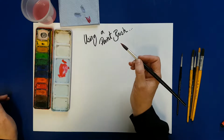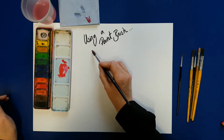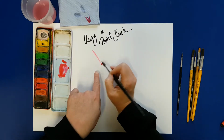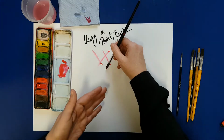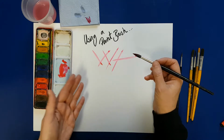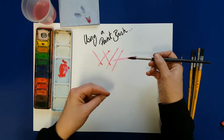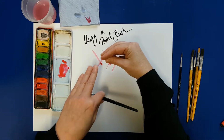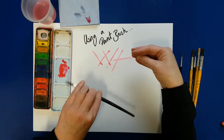But there's one very important thing. Whatever you are doing with your brush, you always pull it from the point backwards. It might be going that way, doesn't matter. My hand is always ahead, pulling the brush away. If I go the other way, can you see how the bristles then all follow the direction of the paintbrush? I always do it like this with my hand. Imagine these are the bristles on the brush. And if I'm going that way, then they just follow behind me and leave a trail of paint.